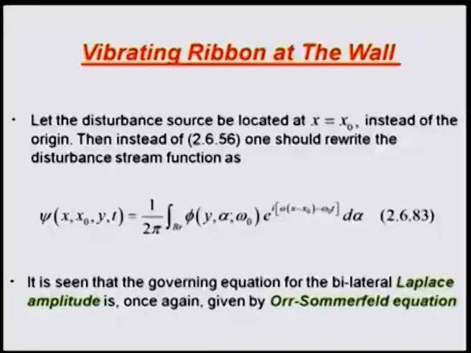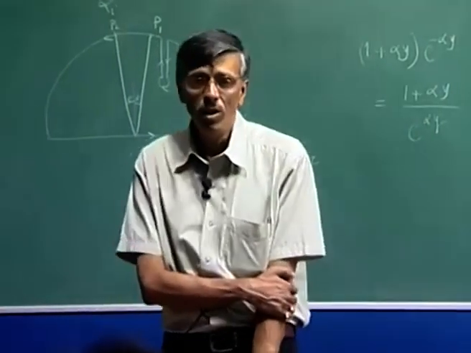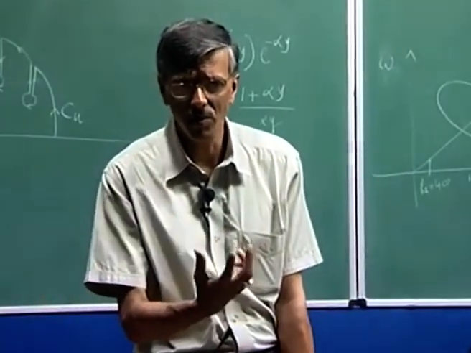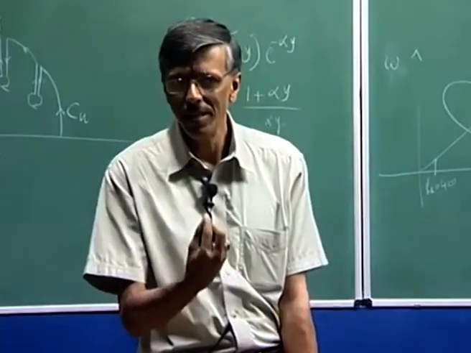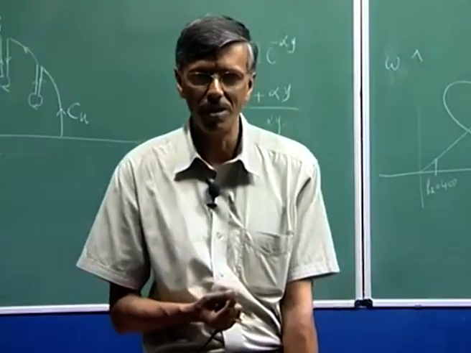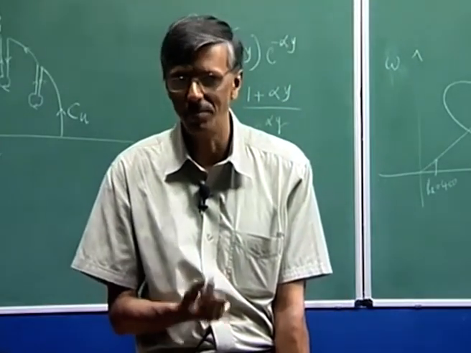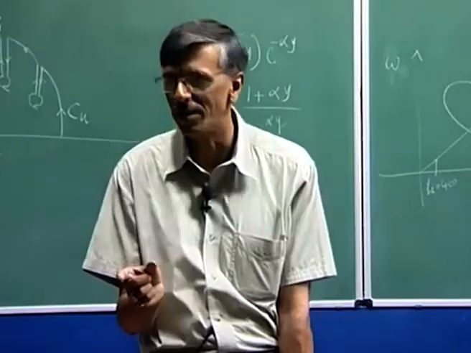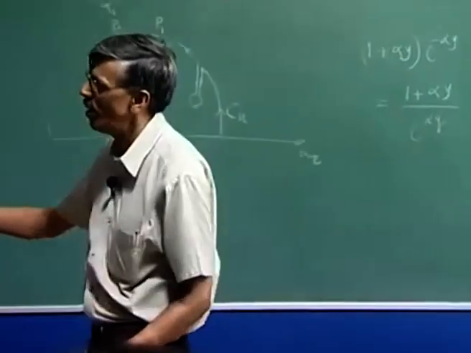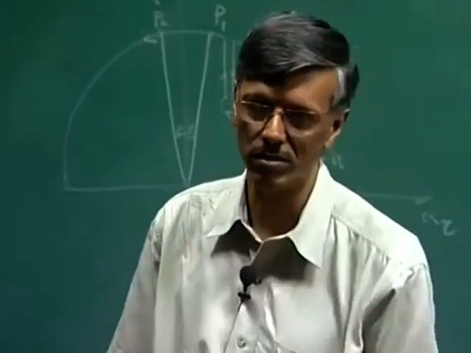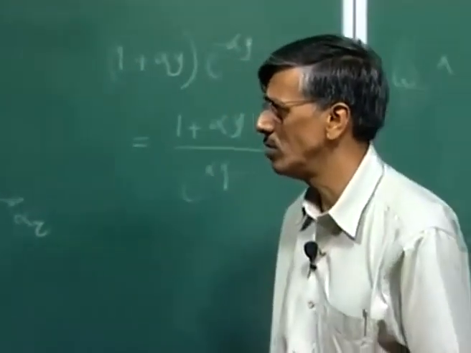Now let me talk about some side issues, but they are not trivial, they are not unimportant. We have obtained the basic unit process of the flow excitation by using a delta function. Imagine the experiment done by Schubauer and Skramstad. They vibrated a ribbon. What is the width of the ribbon? It's not a delta function, it has a finite width. That's why we want to talk about what happens if I have a finite width instead of a delta function.